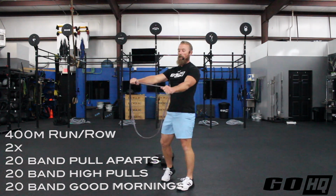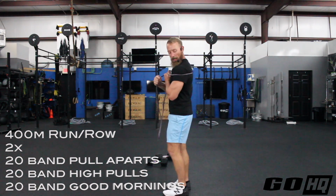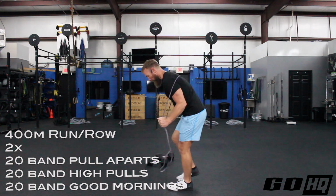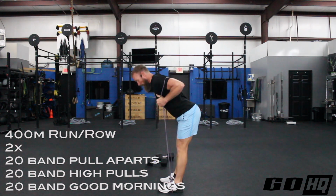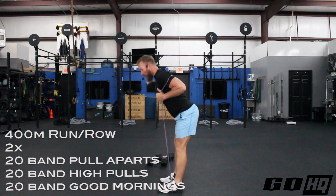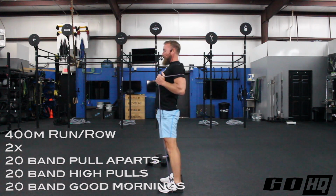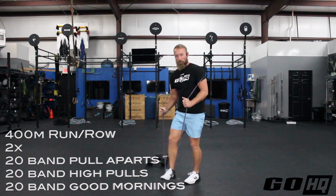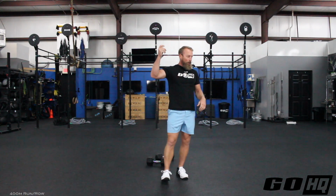And then for good mornings, I like to put this thing across my back first, and it is kind of below the cap of my shoulder, right where my shoulder and my arm muscles kind of meet. Then I bend over a little bit and step on this about hip width apart, choke my hands up nice and high by my armpits, and then I'm going to execute my good morning, which is a perfect hip hinge. So my lumbar curve is still visible, my knees are just unlocked, I'm feeling that big pull on my hamstrings, and then I squeeze my hamstrings and butt to stand up against that band resistance. So 2 rounds of 20 of those 3 band moves. And then we move on.